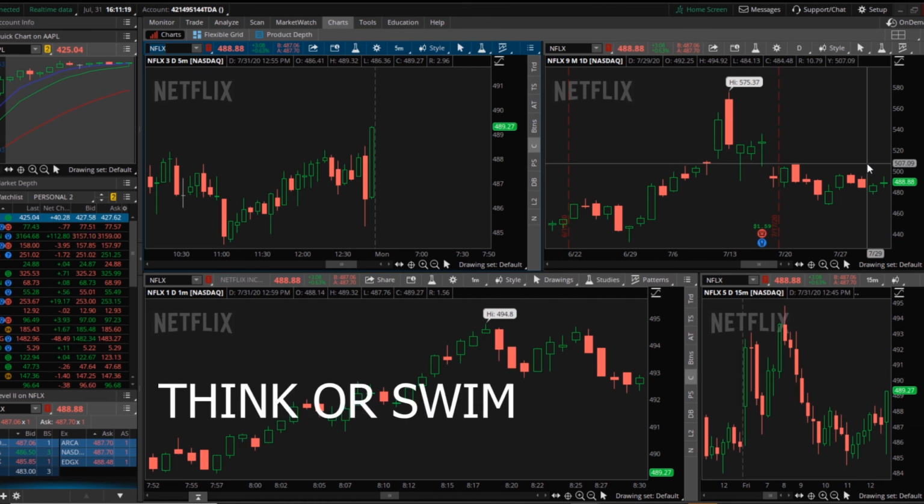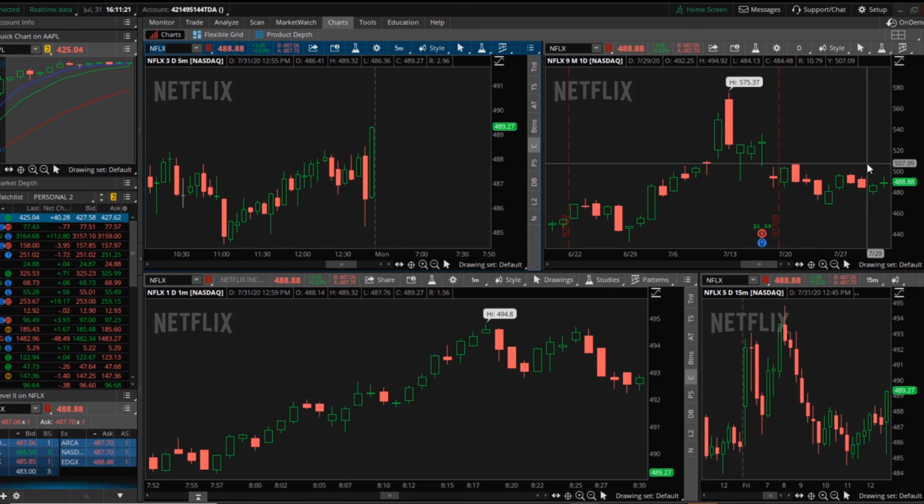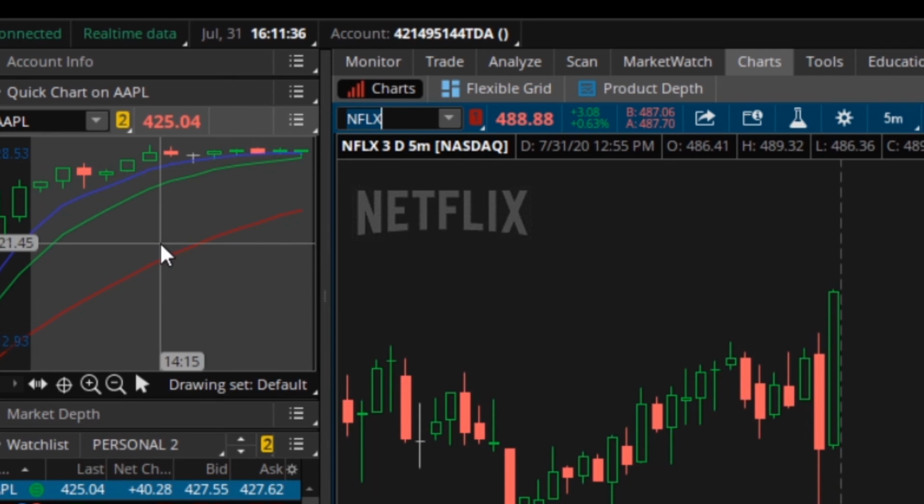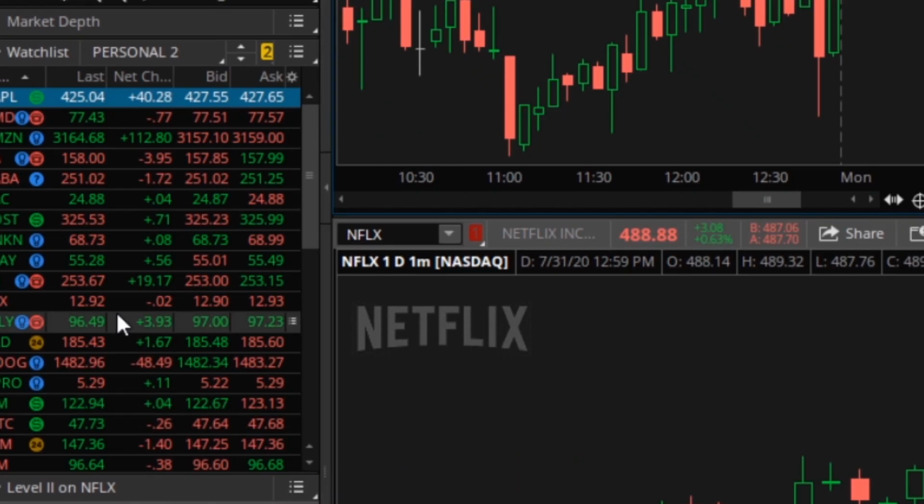But I want to go through and walk through some things you can do with this and give you a heads up on how to set this up if you would like. What you see right now is I've got my 4 screens, 4 different time frames. On the left here, you're going to see a chart that is linked in, tethered in with my watch list.